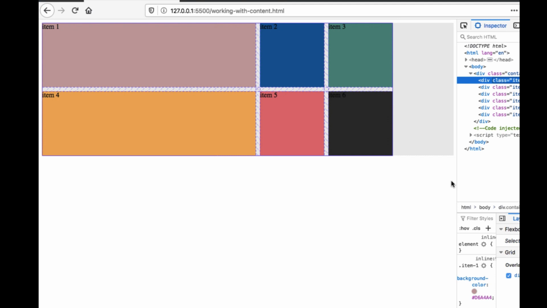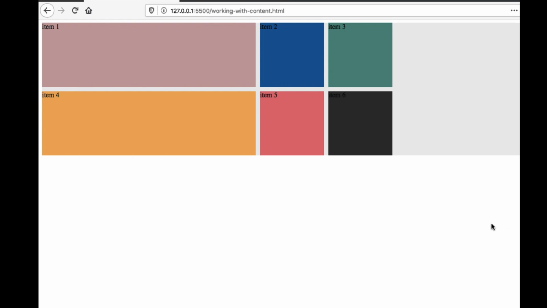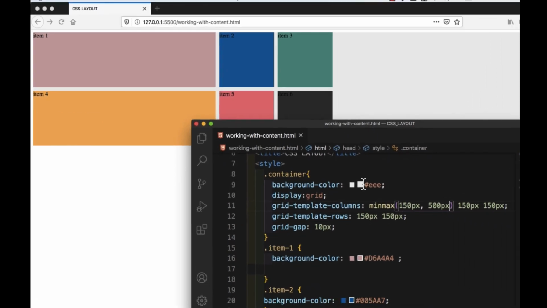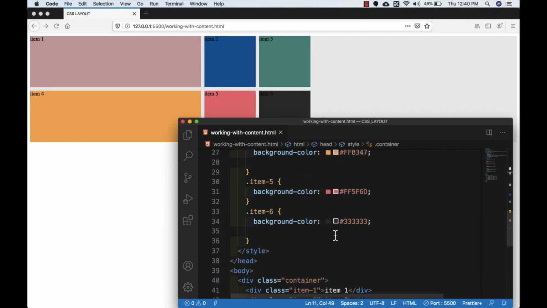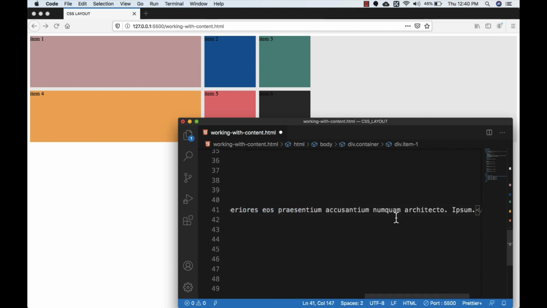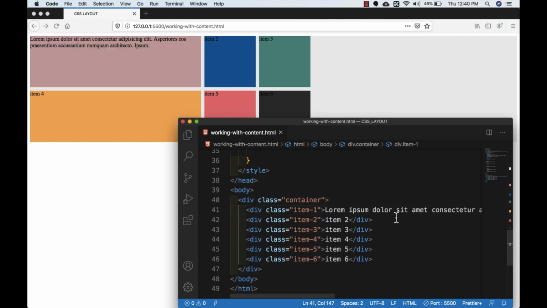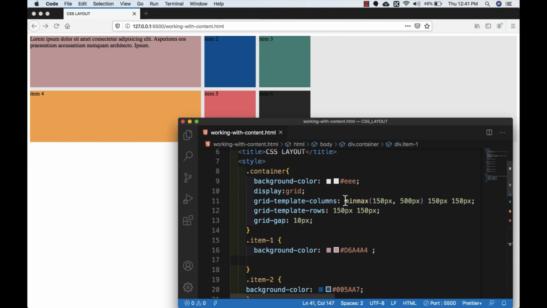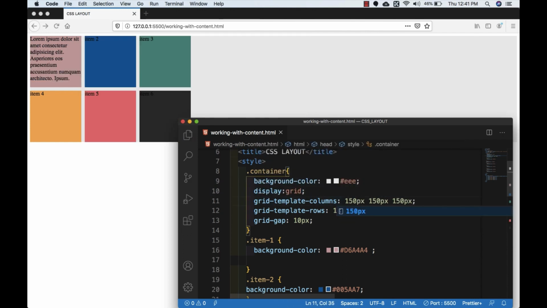Now let's move on to content. So let me close this and let's go to Visual Studio Code. First I will add some content to our first item. Let me remove this and type lorem 15 tab. Okay. Let's save this and we got some content, and I'll come back to 150px. Let me save this. So this is our normal template.